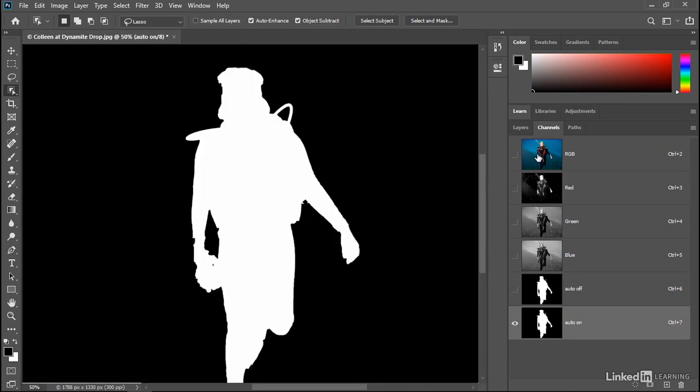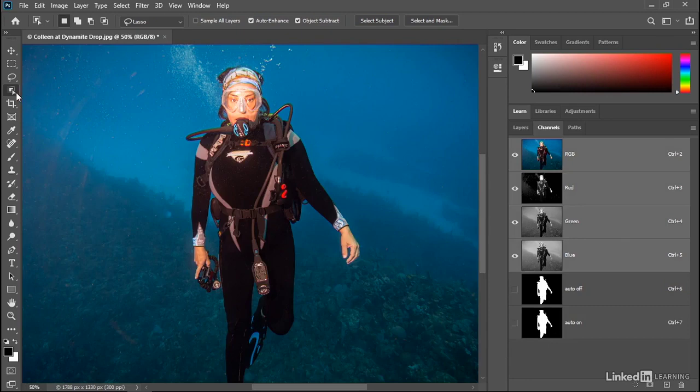All right, just one more thing I want to show you. I'll return to the RGB image, and I'll show you that the keyboard shortcut is still W for these tools. W for wand, that is. And so if you want to switch between these tools, then you press Shift W. Notice that Shift W returns me to the quick selection tool. Pressing Shift W again gets me the magic wand tool. And then Shift W a third time gets me the object selection tool. And that is how you work with the new object selection tool here inside Photoshop 2020.